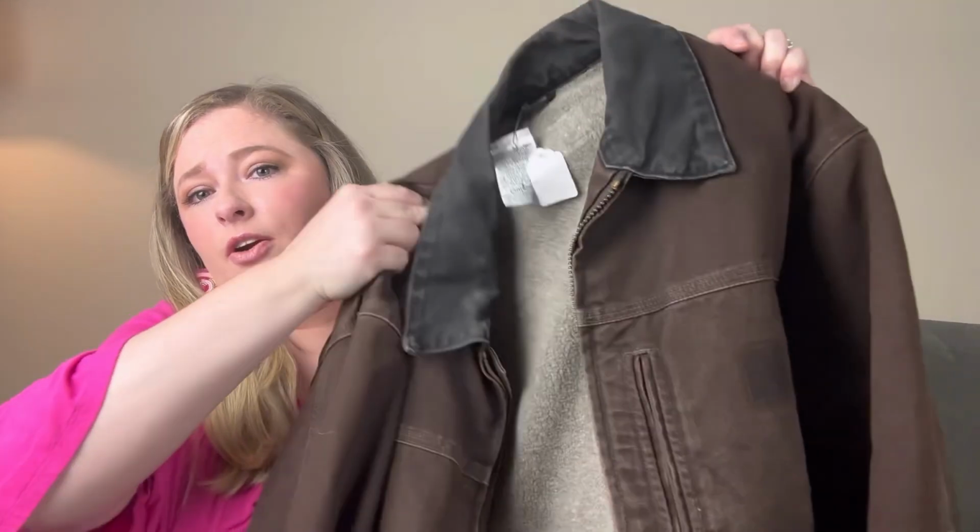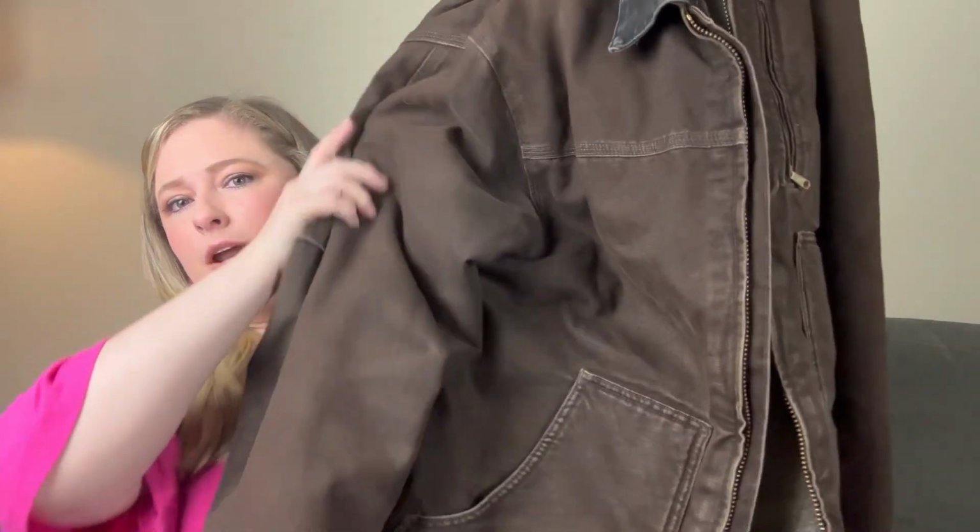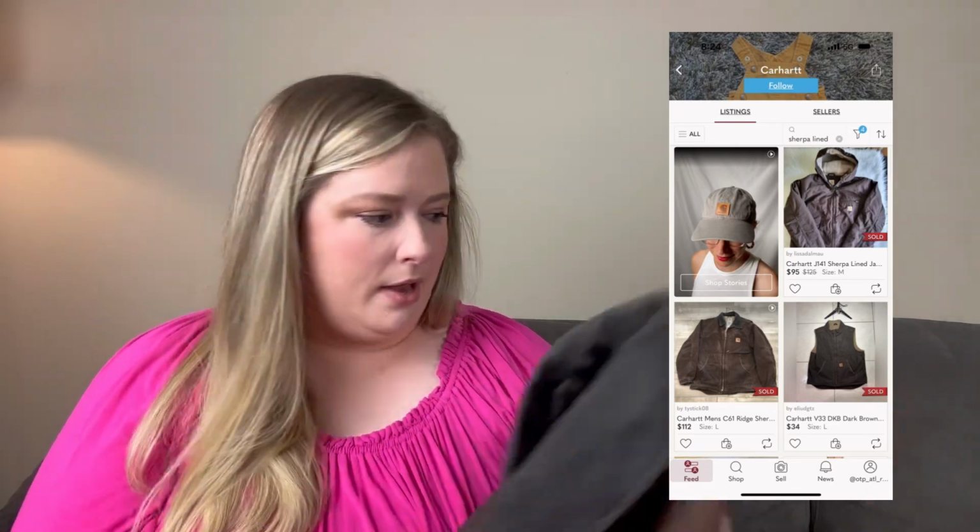Like I said, this was a sale from a few TV shows, so I don't know if maybe they had to remove the Carhartt tag to be able to wear it in the show. I don't really know how that works, but that's the only thing I can think of. Anyways, it's in great condition. It's a men's extra large. It is fleece lined. The zipper works perfectly. I paid, let's see, half of $45, so not a bad pickup. I think when I was comping these briefly in the sale, they were running around $60 for sold comps. I didn't put in specifics like fleece lined, so I'll do some more thorough comping before I post this video, and I'll include that on the screen for you.